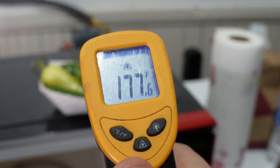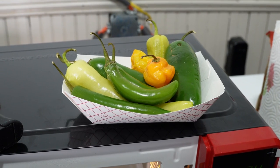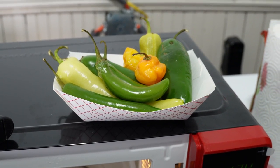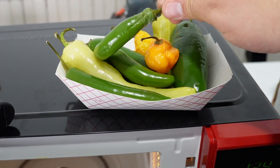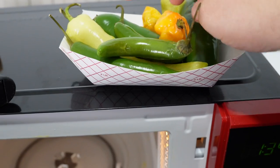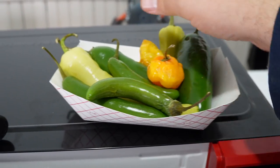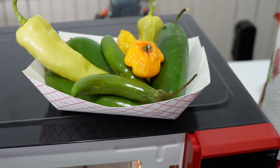They're definitely hot and they're cooked, but obviously the reason you don't want to do this one is because the capsaicinoids in it could more or less turn your microwave into a pepper spray. So if these had gone further and popped more, you can see that that one's kind of exposed a little bit. It's popped open, the habaneros didn't pop, but if you put less in for more minutes and had these pop or explode a little bit more, they could turn pretty uncomfortable or deadly to you depending on the situation.